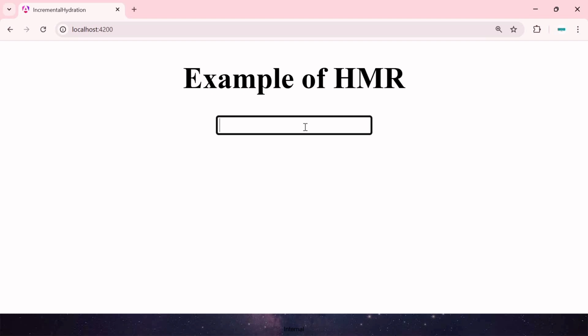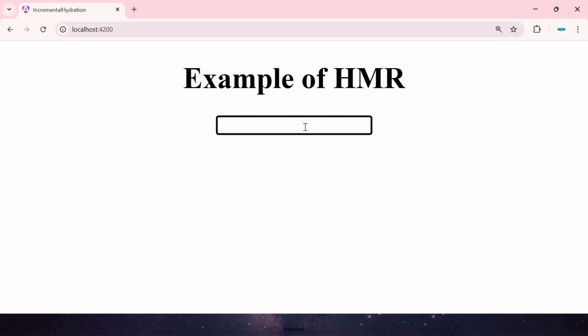But imagine working with complex forms and styling in the future. Every small update would require a full page reload. And this will force you to re-enter all the fields. And this is time consuming and frustrating for developers. So to resolve this issue, we can utilize hot module replacement.